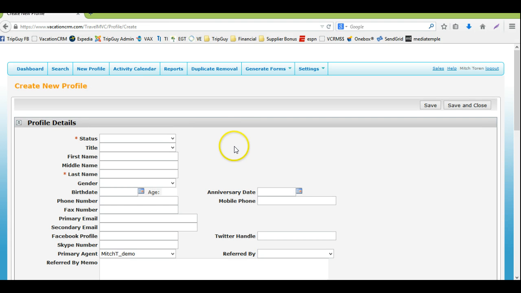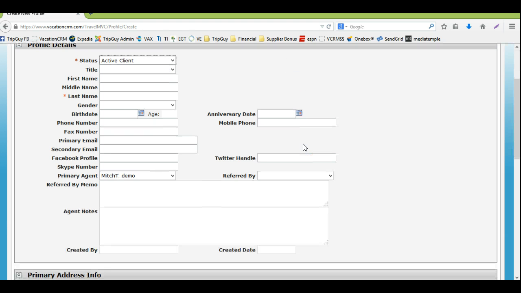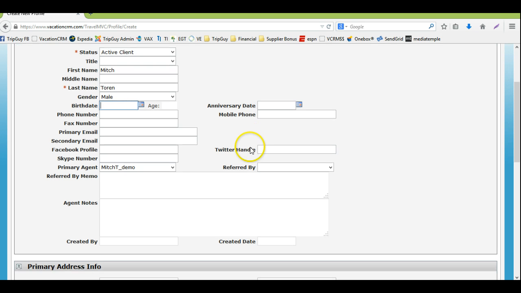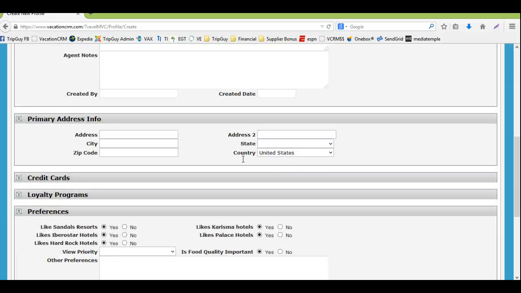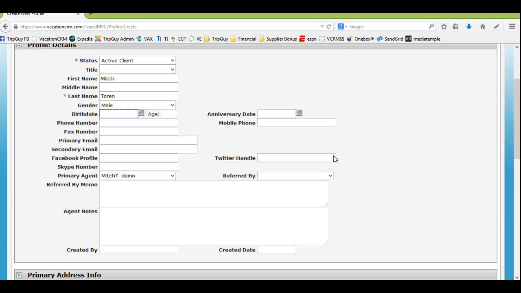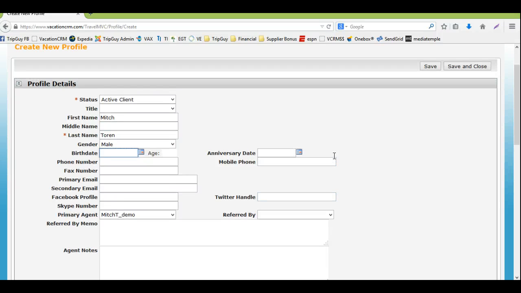So the next step is creating a profile. Creating a person in the system is honestly as easy as entering in their first and last name. You can type in their birth dates, phone, emails, TSA information, loyalty programs, everything that you possibly would want to tie in any CRM application. Everything's user friendly and everything's configurable.